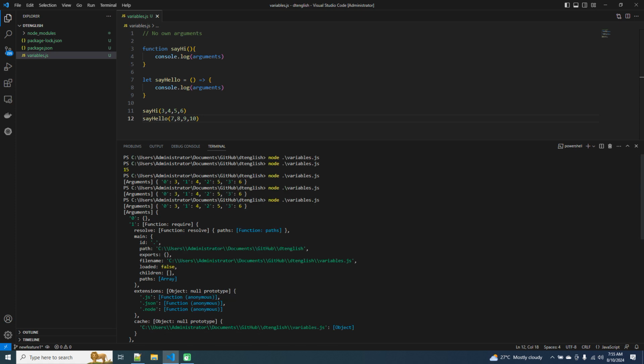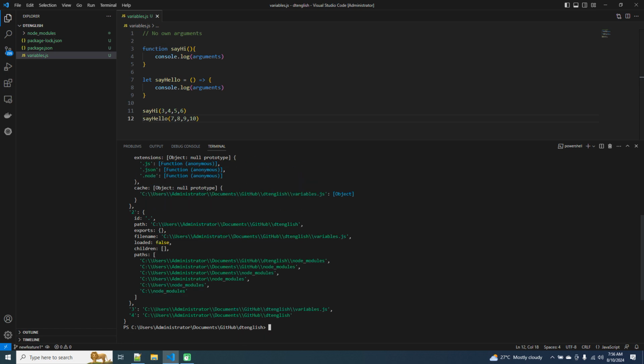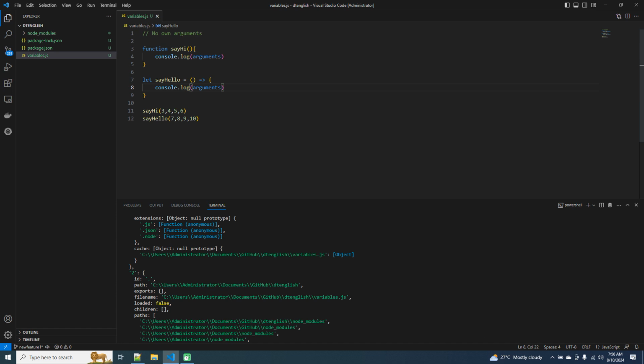See, first, we have got this object for calling the normal function, and then you are getting an error or some other data. So this feature means an arrow function does not have its own arguments in case of empty parameters or no argument function. But a normal function will have arguments. You don't need to specify the arguments keyword here, but you can access the arguments using the arguments keyword.